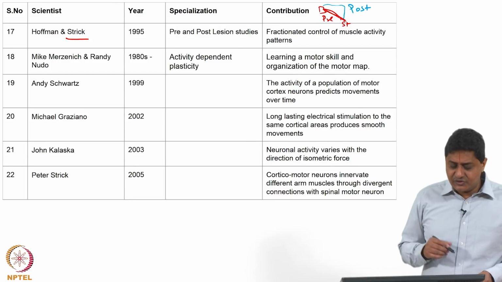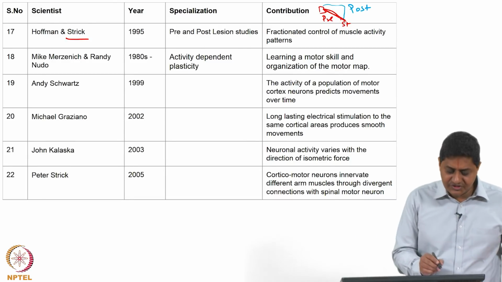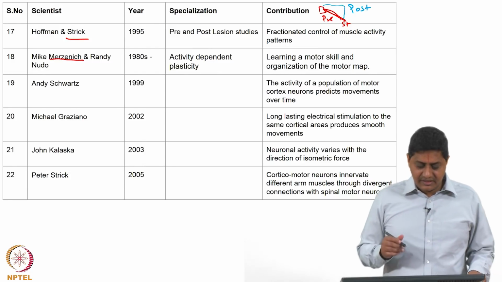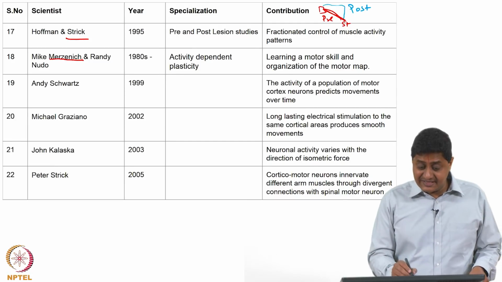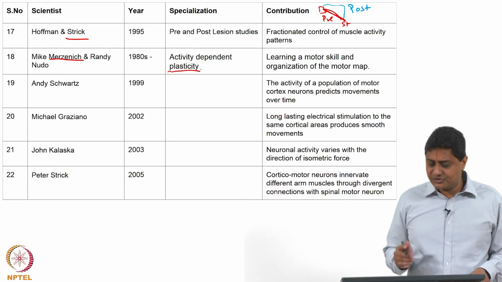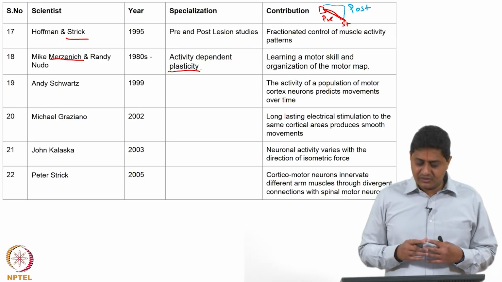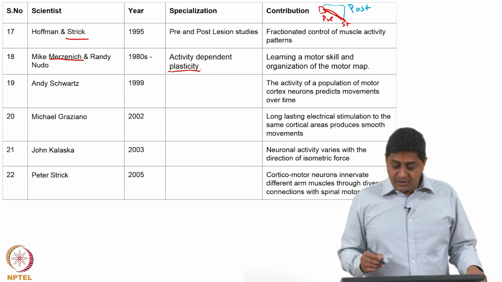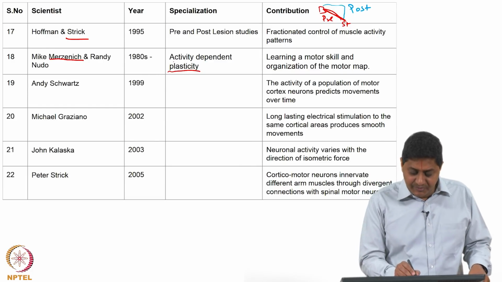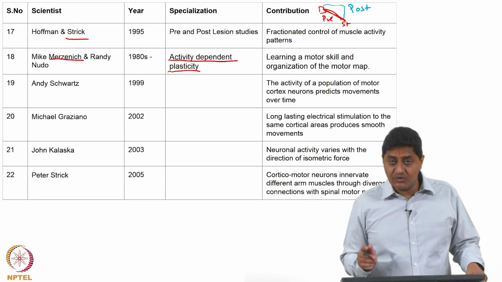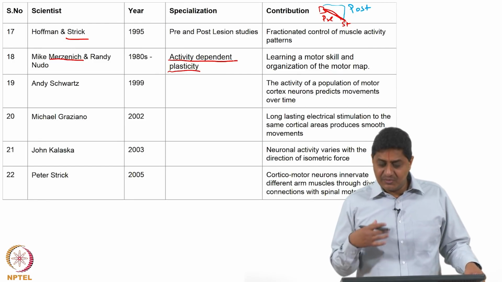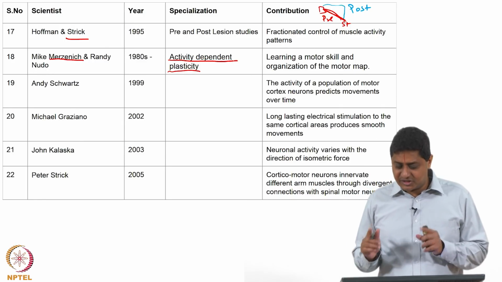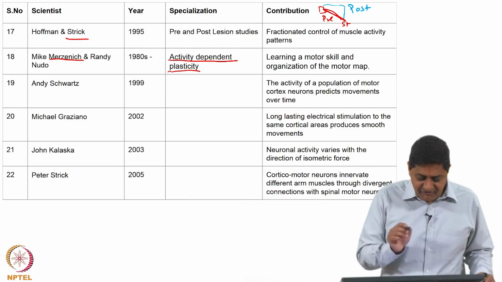Then come the revolutionary, extraordinary contributions from Mike Merzenich's group and his trainee Randy Nudo, talking about plasticity. This concept is revolutionary and has crucial implications for rehabilitation. What they found was that there was use dependent or activity dependent plasticity. So, as people learn there is reorganization. As they unlearn and forget, there is also reorganization. Let us remember one thing. I will briefly summarize this situation.